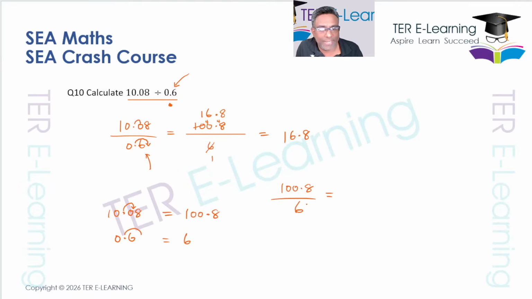All right. So this here, again, you're going to take the 6 here, and this 6 can go into this 10 one time. So you're going to get a remainder of 4 because 1 6 is a 6, because you're dividing 10 by 6. So then that 4 will have to come here. So now you're going to ask yourself, 6 into 40 is how much? 6 6s are 36, so 6 can go into 40 6 times and you're going to get a remainder of 4. You're going to put your decimal point here and you're going to have to put a 4 here. So you're going to ask yourself, 6 into 48 is going to give us 8. So that's why the answer is 16.8.